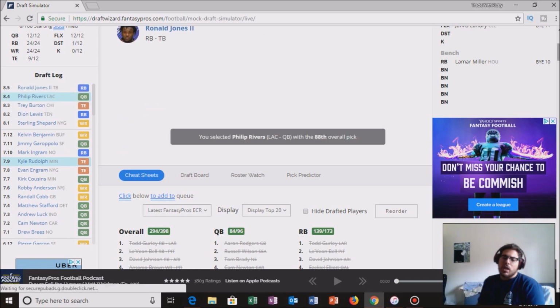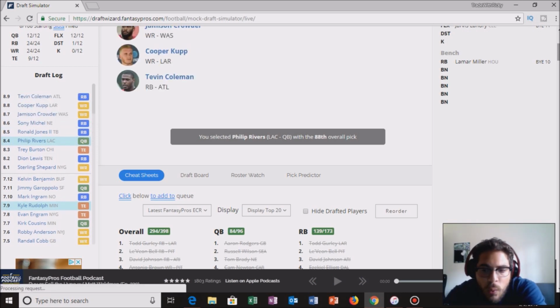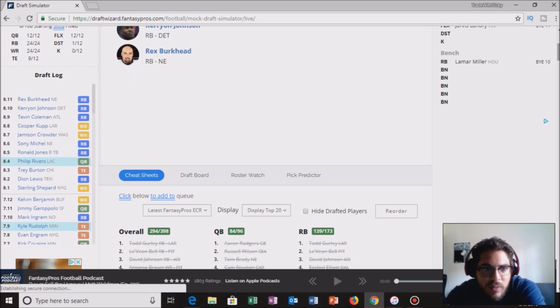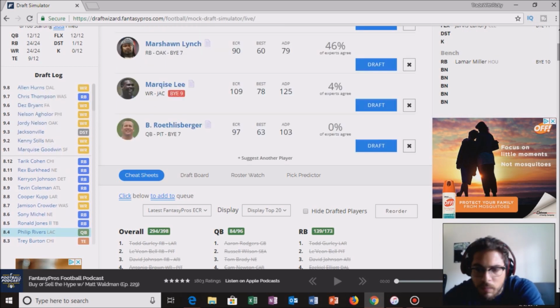From now on it's gonna be just best player available. So as you guys can see, I went wide receiver heavy in the first 2 rounds. Then I went running back, wide receivers, running back, tight end, and quarterback. I usually do 2 running backs or 2 wide receivers, and then I go 2 and 2. So the first 2 rounds, 2 wide receivers, second 2 rounds, 2 running backs, or vice versa.